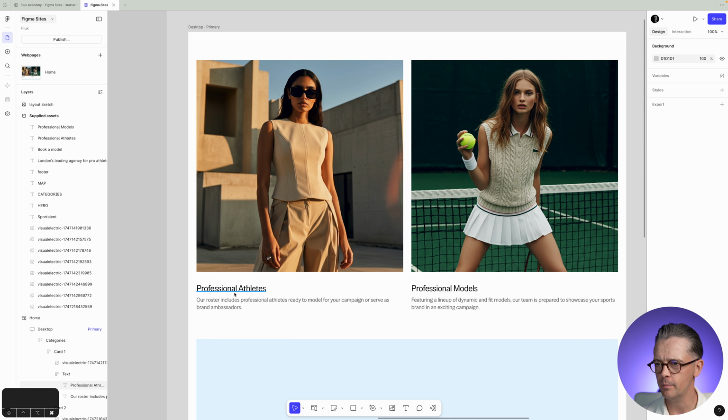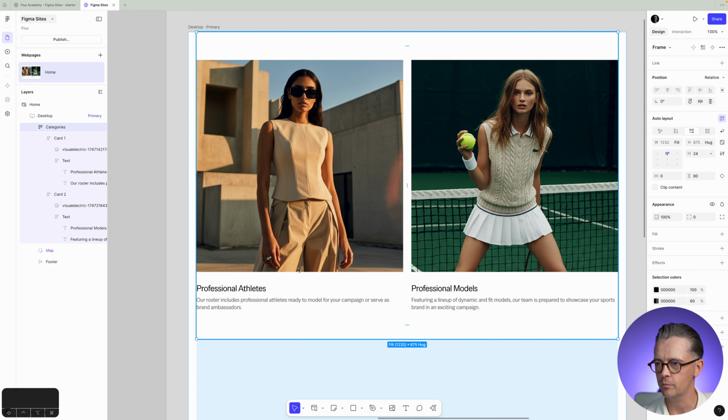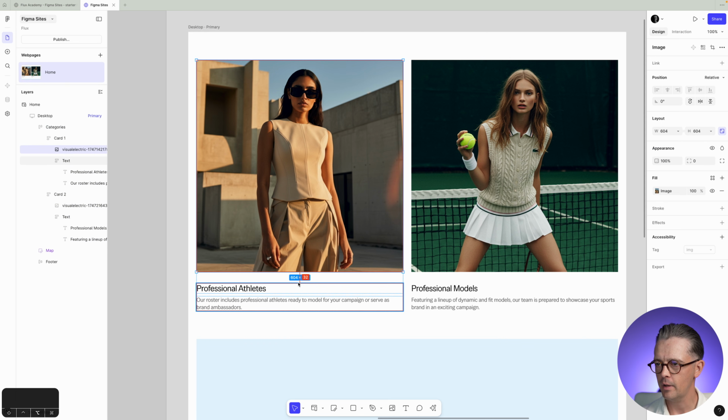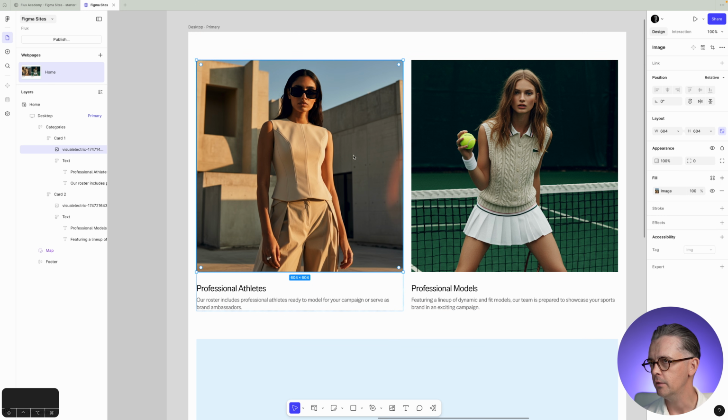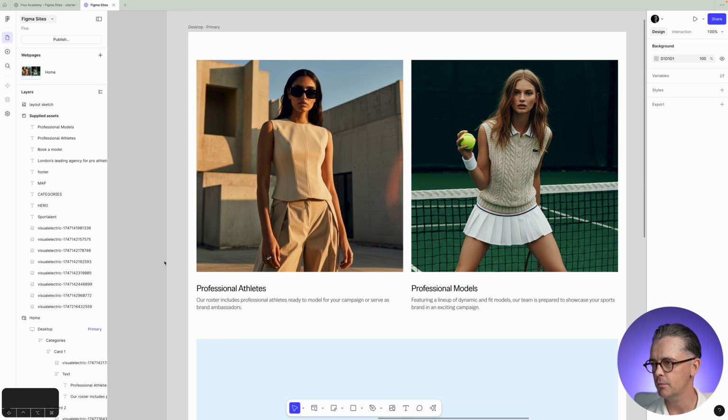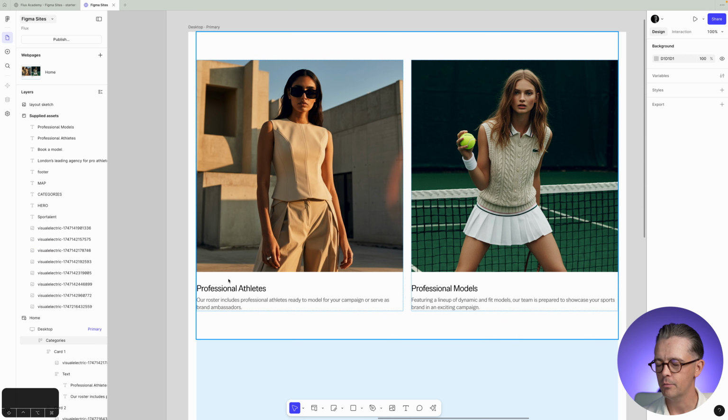Just looking at some of these spacings, just to make sure we do things properly. We've got a gap of 32 between the image and the text, but we've only got a gap of 24 between the two columns. So I would suggest, to make them associate, this vertical gap in each column should be the same or smaller.